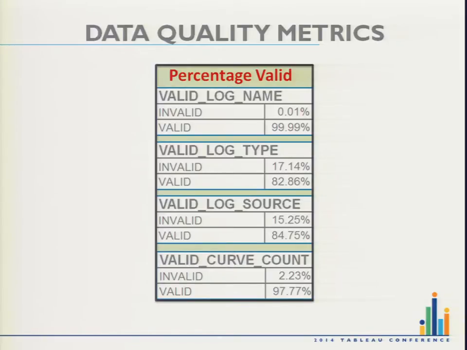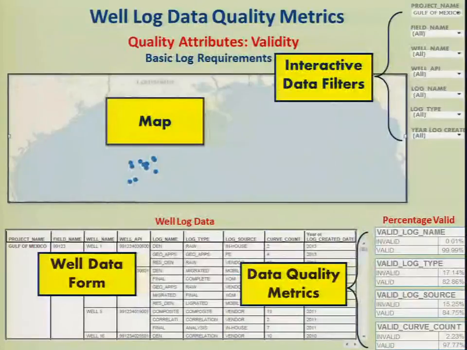Are there a lot of people in the room that deal with data quality? Oh, excellent. Great. So when we write those business rules, we run them against our data. And this is just validity. So what we're looking at, for a series of attributes, is whether or not that data is valid or invalid. And of course, we all know the great thing about dashboarding. You can take your cursor and move it over those numbers, and the error report pops up. So what we're going to be talking about today is how we got those metrics. So I've started with the end in mind.